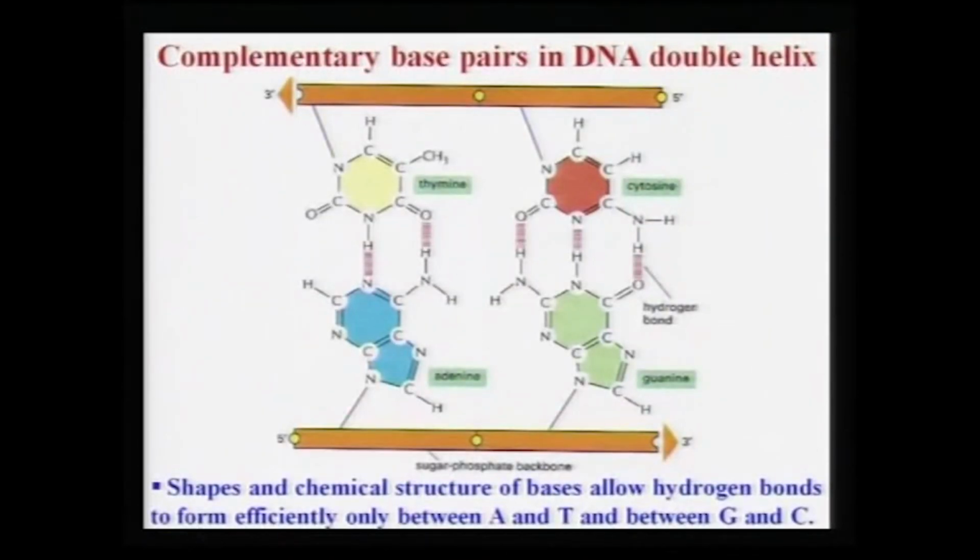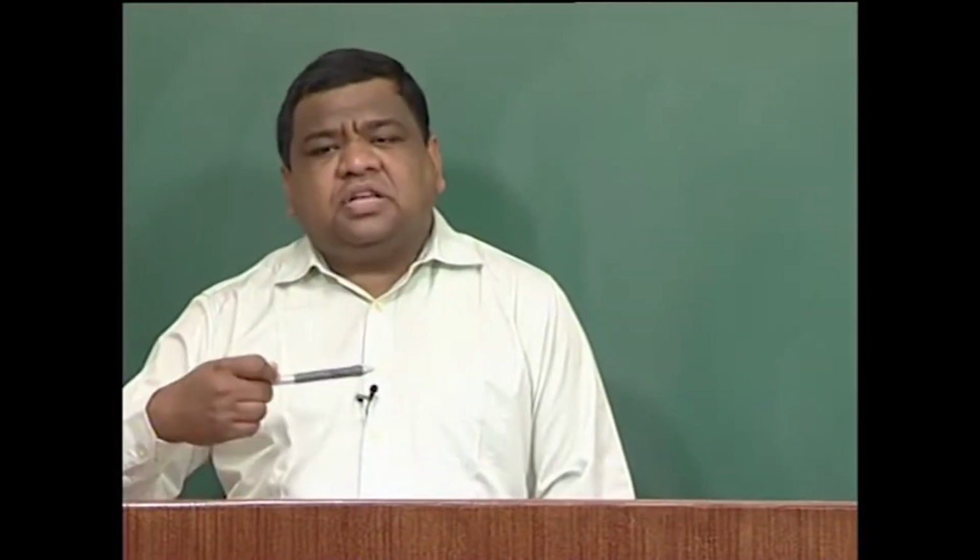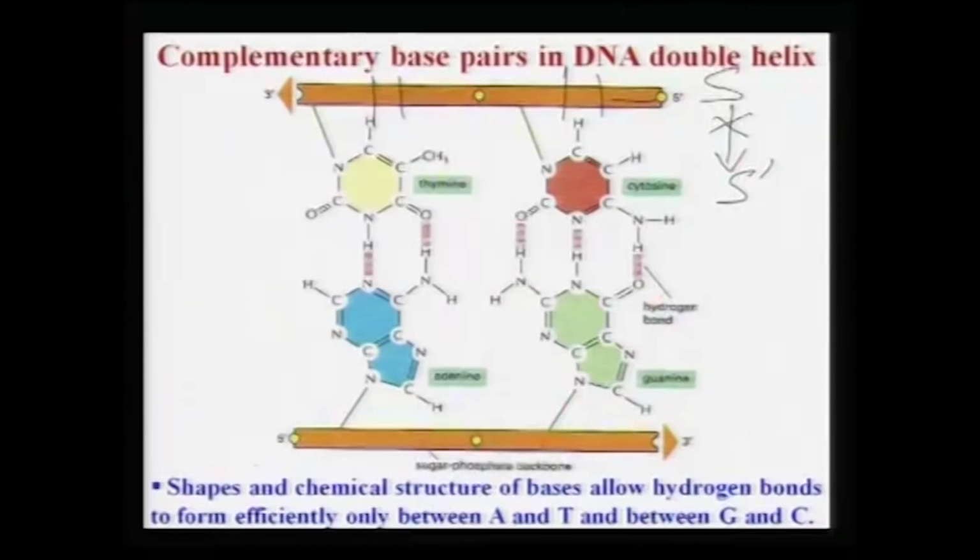Also, another thing that you know: in that DNA structure, if it is broken at these different junctions, then what will happen? The individual strand, suppose this is S, cannot make S prime, because the strand is now broken. Therefore, the DNA replication process, from one DNA to multiple DNA, cannot take place. Also, the DNA to mRNA or DNA to RNA transcription process cannot take place, because the basic structure is now broken.